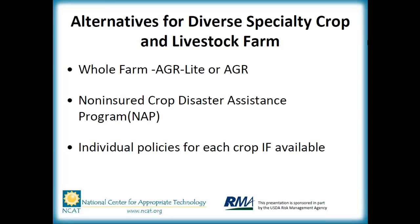The point I wanted to make here is this is whole farm revenue insurance. This is a very different product, and I think this is one of the reasons it's not used as much, because it's conceptually very different. The idea is that the insurance is providing a guarantee of the average historical adjusted gross revenue of the farm. So it basically uses data on the gross revenue farm history, and it insures some percentage, and you can have different levels of coverage. It basically provides some level of coverage to meet that average revenue that the farm as a whole produces.